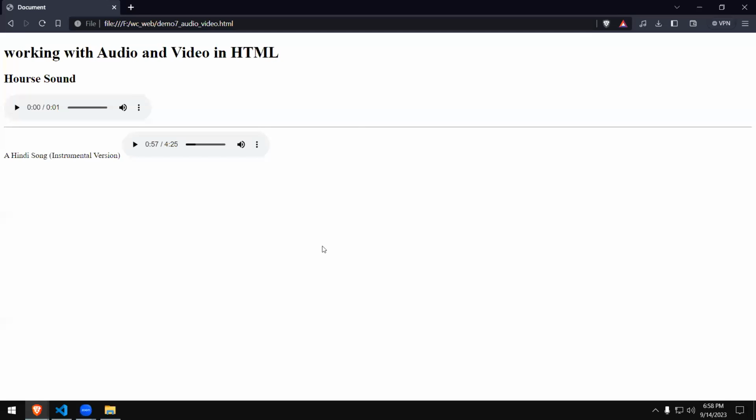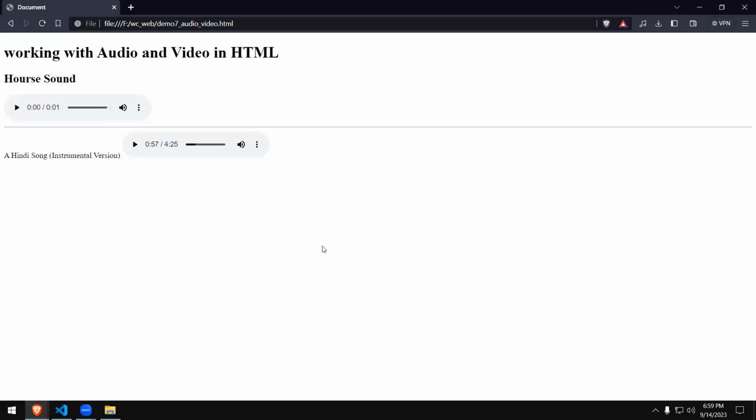And guys, when you're teaching a foreign language, or let's say how to speak Tamil or how to speak Sinhala, and you want to say how to ask what is your name, then you record it in Tamil and you put that audio clip. There are a lot of websites like that, how to count in a particular language and things like that. In such situations and such places, this kind of controls are very much useful, and you can have customized controls with JavaScript. I'm not going to go into that. Okay, so this much is enough. So you can put an audio clip.